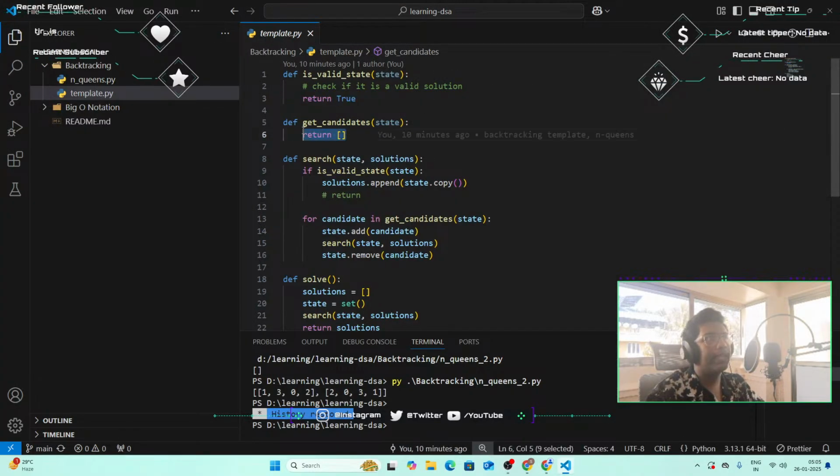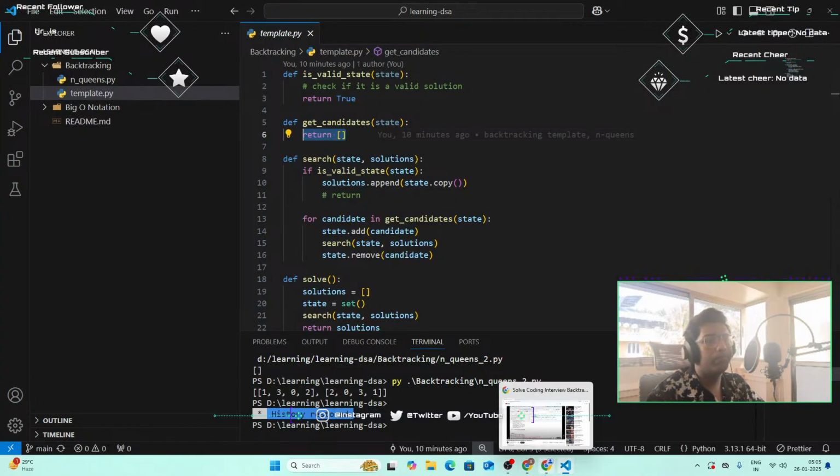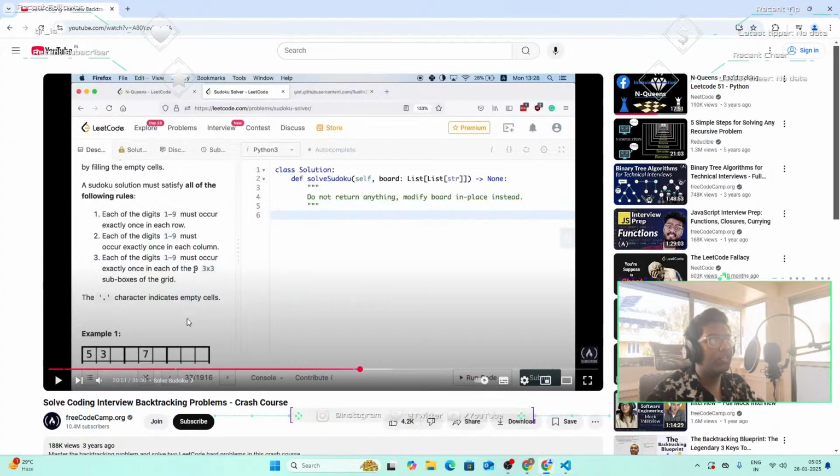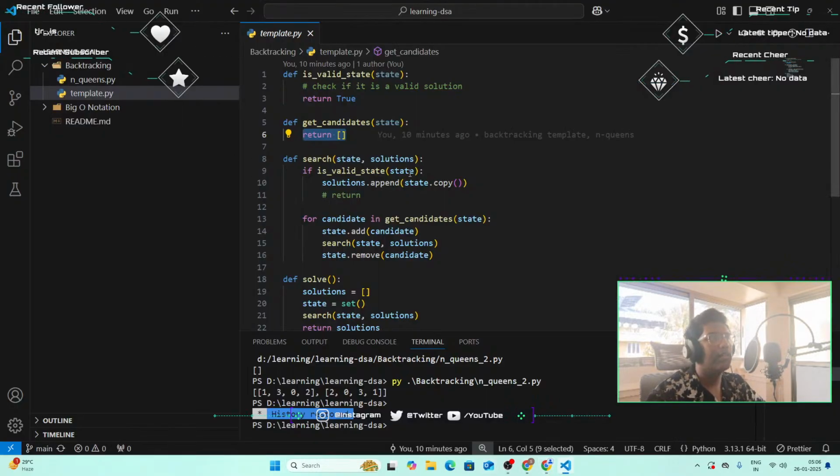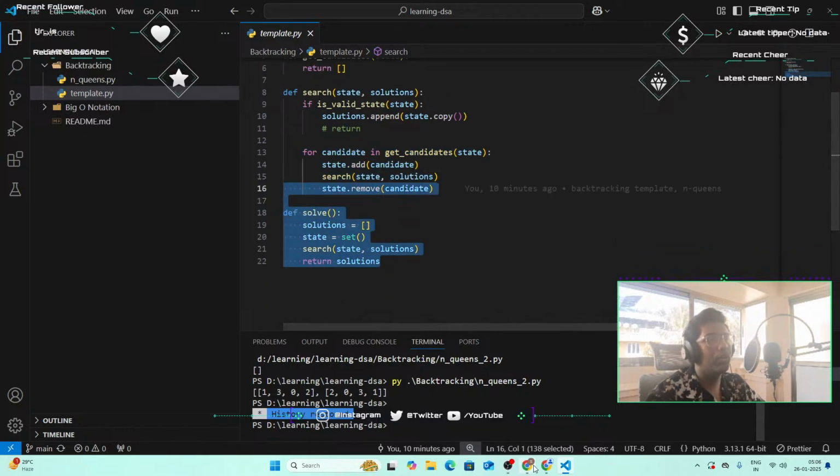And what about get candidates? Yeah, we just need to provide any number which doesn't occur in the same row, column, or in the same box. So that would be all our candidates, and search would remain the same, and then we would solve it.